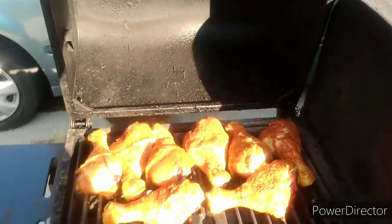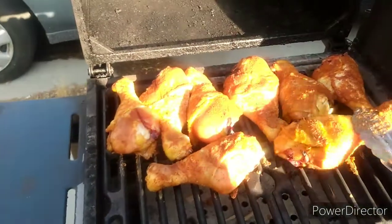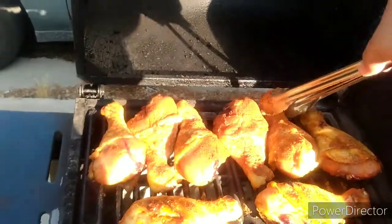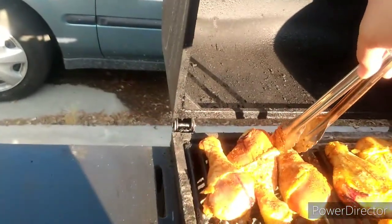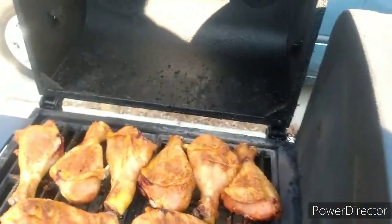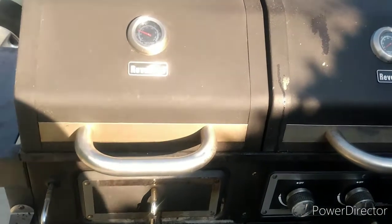Alright, so it's been about 45 minutes now. Let's open her up and check on the chicken — flip them maybe. Oh yeah, they're looking good! I'm going to flip them just so they cook even. The Chef Mariota's is pretty good. I seasoned two beer can chickens completely in this stuff — it makes for some pretty good tasty chicken, so you guys should get you some. Alright, they're all flipped. Let's close her up. We'll give it another about 45 minutes.